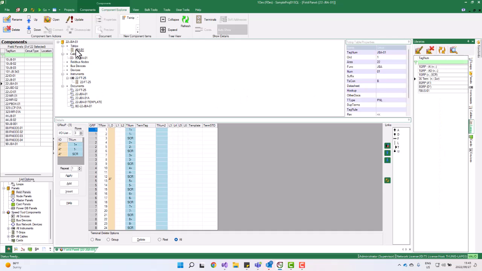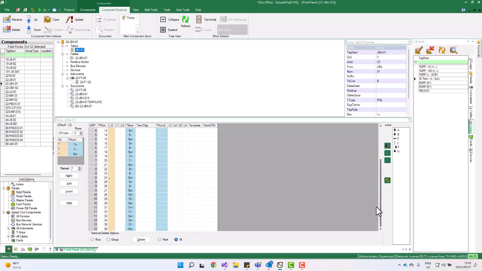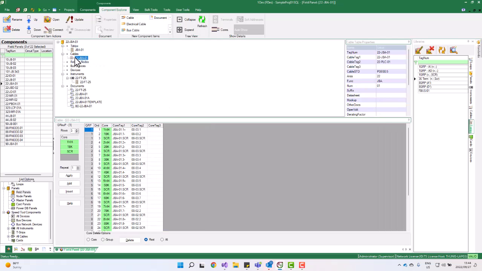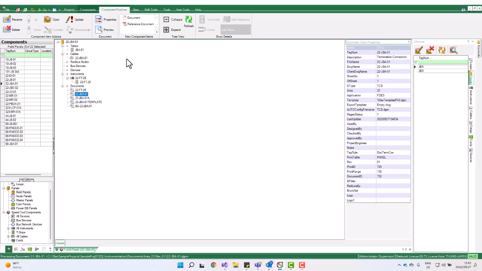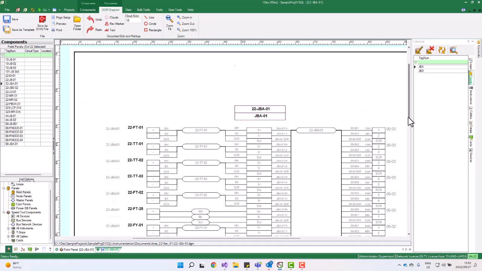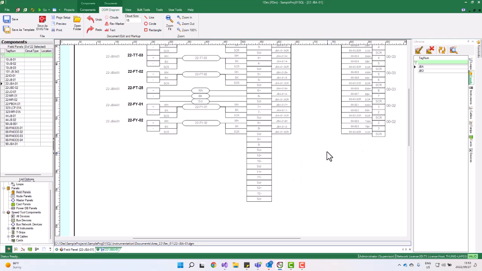To expand this one, I'll just drag and drop my T-strip on here, and it will create a 36 terminal T-strip that can cater for up to 12 pairs. My cable is still 8 pair, but if I preview this document now, you can see that all my terminals are there, all the extra terminals. I haven't connected a cable up yet, but a wonderful thing about a detail connection in FTC is I don't have to lose any of my existing connections when I do the wiring.